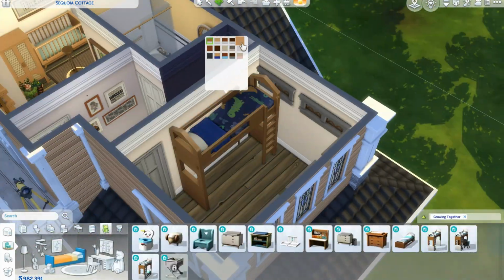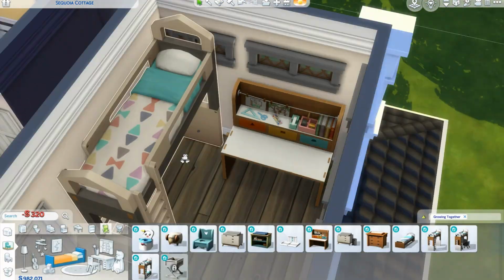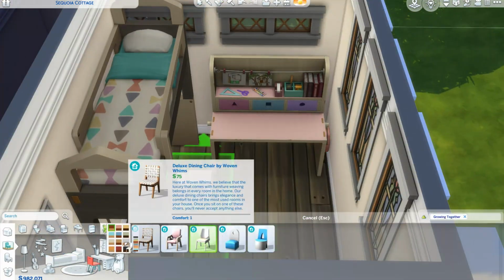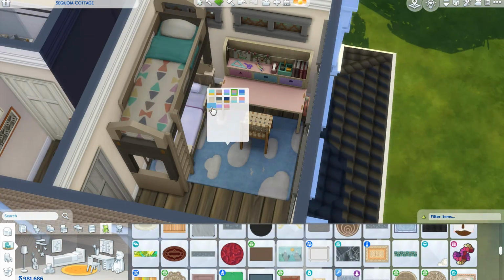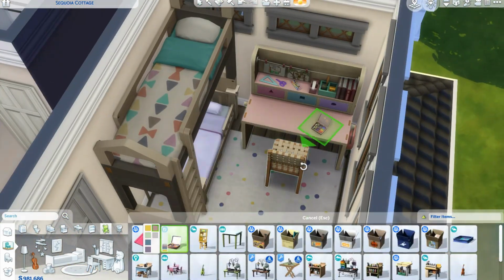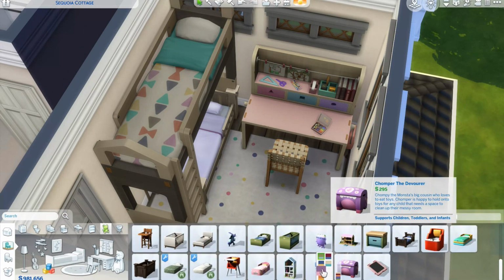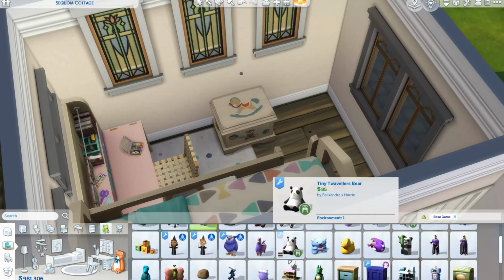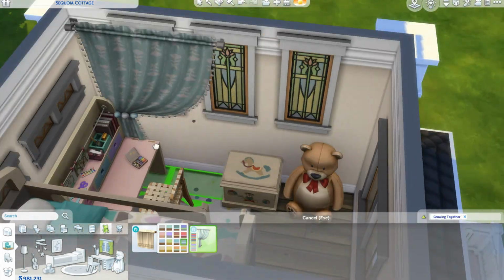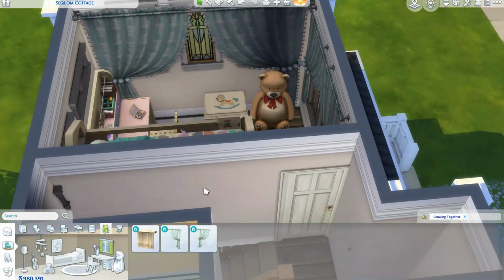Then I also went on to make the kids' room, and I used the new bunk bed and the new desk, which I really love both of them. They're really cute. And I also just really love the idea that you can put the toddler beds underneath the bunk bed. It's so cute to me. I don't really know. It's just, I love it. It's adorable. Just the idea that the siblings share the room, and one of them is on the top bunk and one of them's on the bottom bunk.